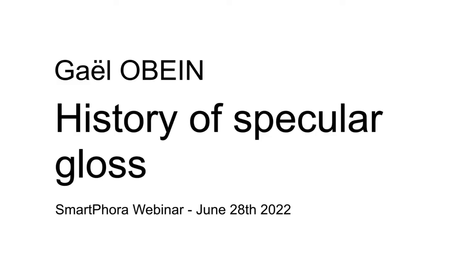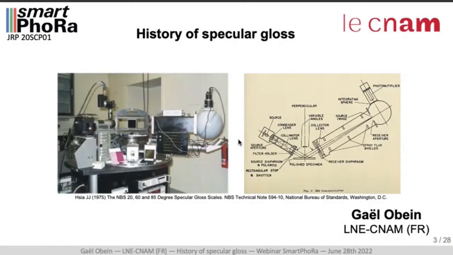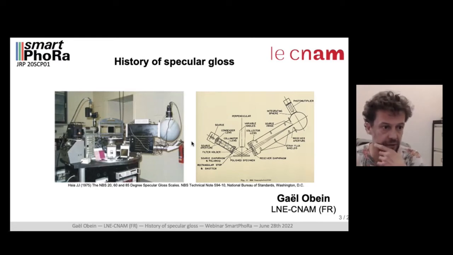So the first part is the history of specular gloss. I will be quite short on this, but before going to the state of the art in terms of specular gloss measurement, it's good to know where we come from. So I will try to summarize a little the progress on how we ended up with this ISO 2813.